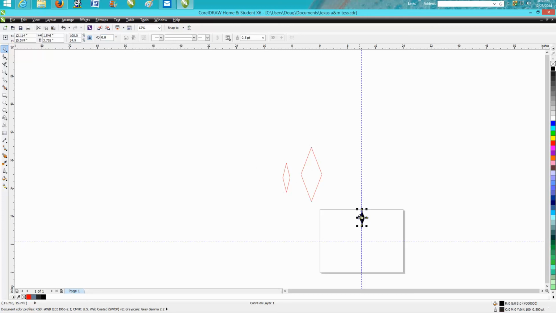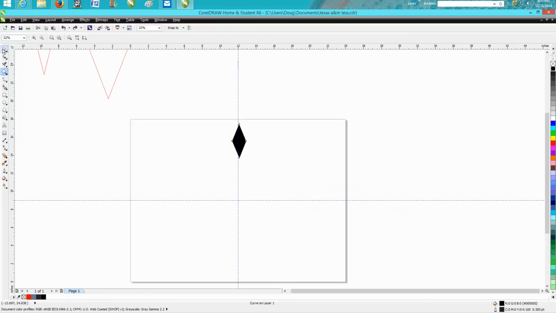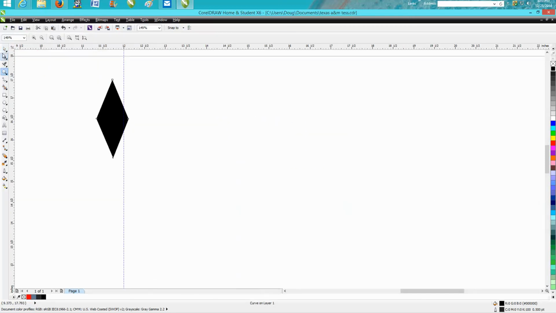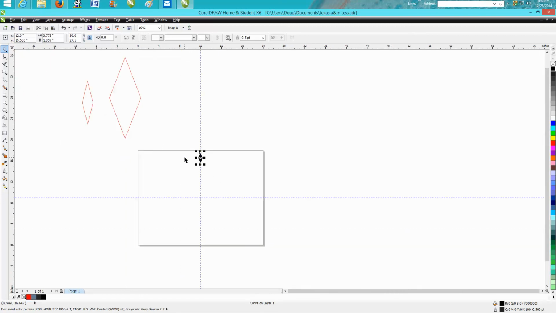In case you didn't watch the first video, what I meant by that is, if you had a clock face and you wanted to rotate this diamond shape, and of course this is way too big, so we'll make it a little smaller, then this is where you want to put it in the middle of the page, or right on that line. And then you would make a duplicate, Control D, double click on it, get your rotation, and then rotate this 30 degrees. And then do it again, and you would go around your clock face.